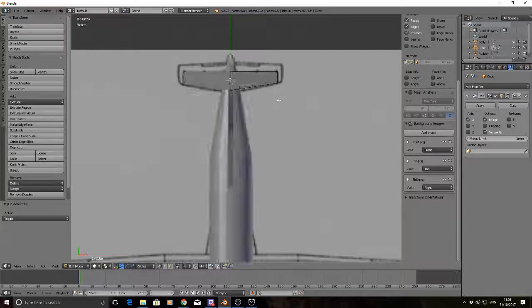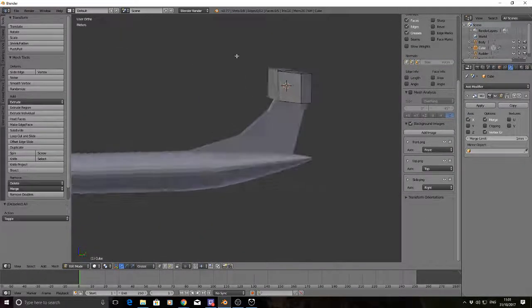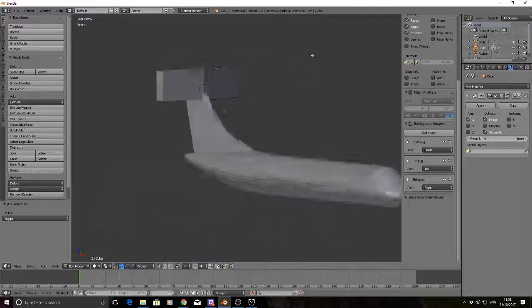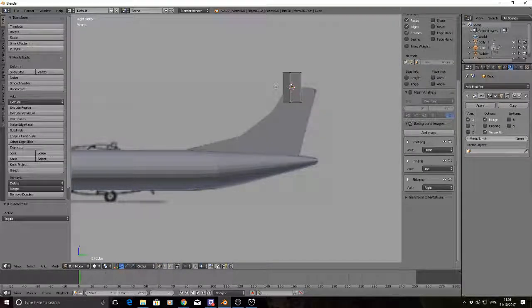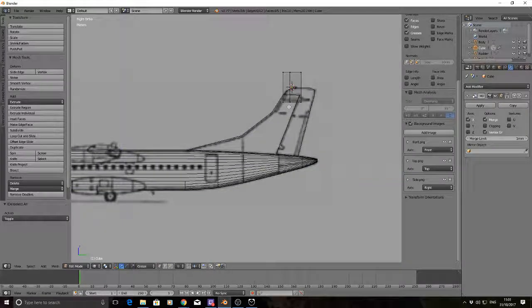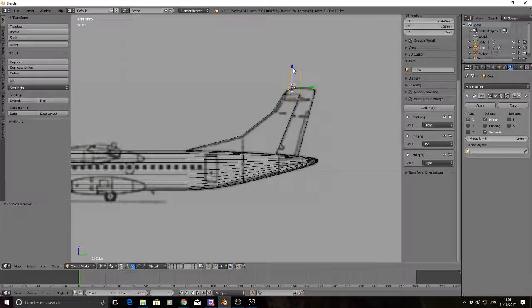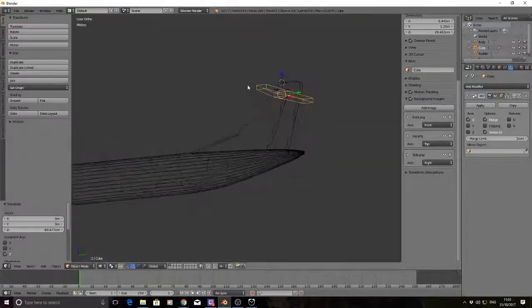Okay, so A, B, and we'll select these vertices and bring them in. A, Z, have a nosy. No, that is way too big. I have never seen a plane with such a big tail section. So if we go to 3, let's go into your right view, Z, tab to exit out of edit mode, scale on the Z axis, bring it down to about there, bring it down about there, and I think that looks about right.